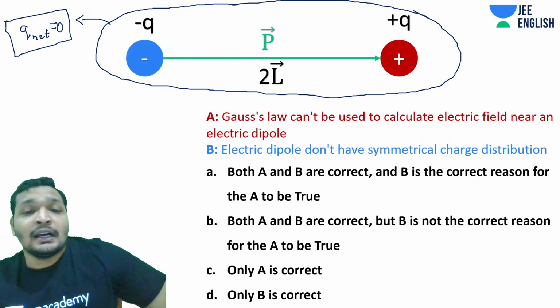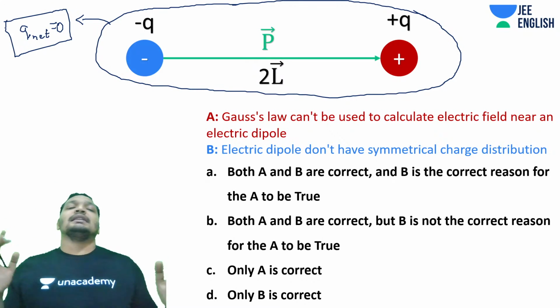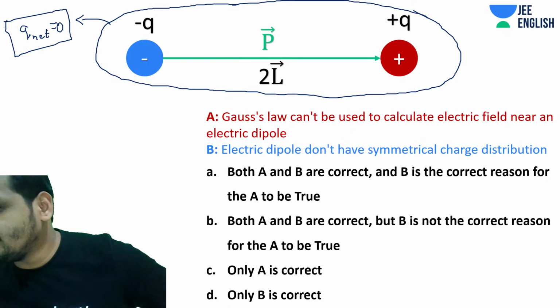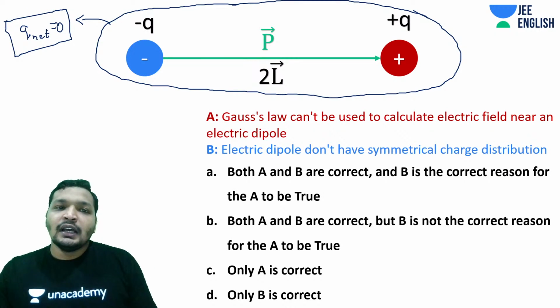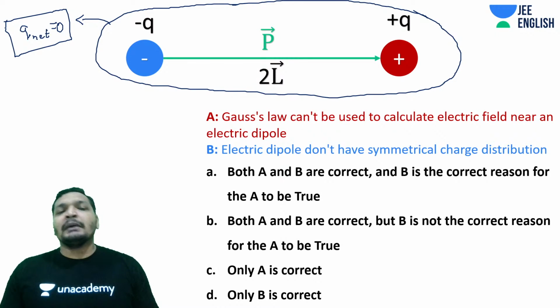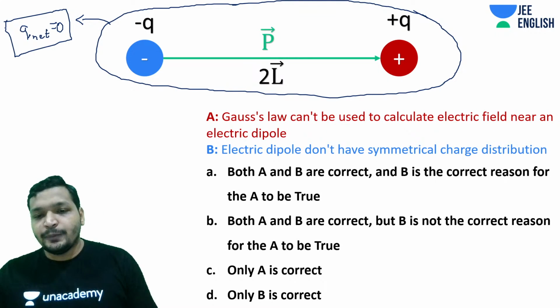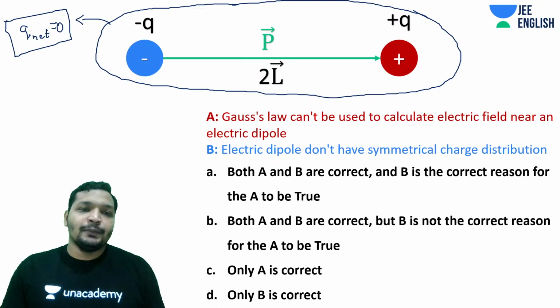Pavan, good question. 2L is constant. 2L is the distance between the dipole, Pavan. Pavan has a good question, why 2L is constant. 2L is constant because it is a fixed separation between them, but that can be also an oscillating dipole. But we are just starting with the basics of it.